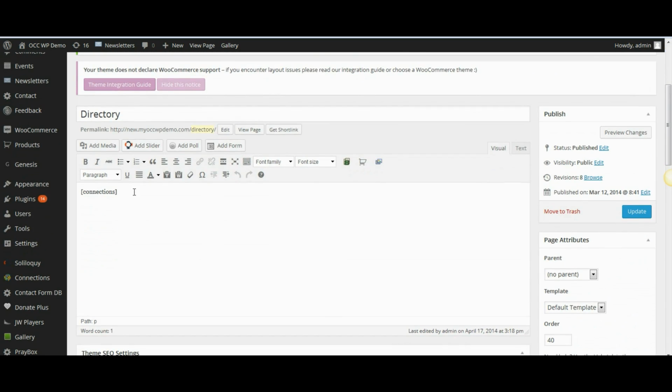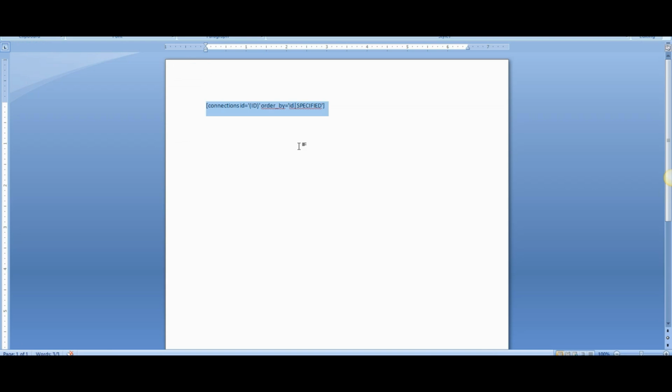You'll see here that there's the code for the Connections plugin, or our directory. What we want to do is replace that code with a different code that also includes how we're going to sort the entries of our staff directory. I have taken the code that you need to sort and put it onto a Word document, and it's listed right here.